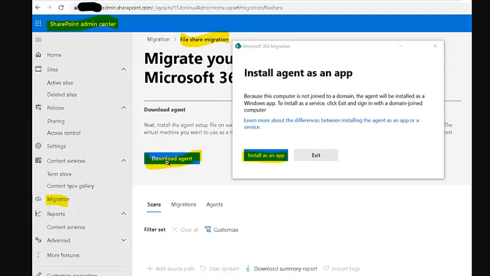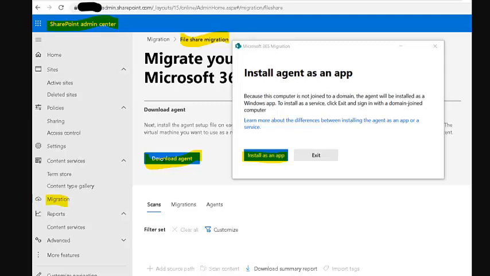Now why I download the agent is because this agent is responsible for making sure that your files, even if they are in GBs or terabytes, that need to be synced to SharePoint or OneDrive, can be done seamlessly. Even if there's a network breakage or any other network issue that comes in, this agent will make sure that your OneDrive sync or your SharePoint file sync can happen without any problem, and you will be able to complete your OneDrive file share migration without any problems.